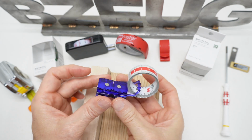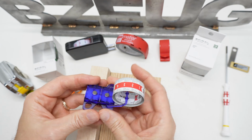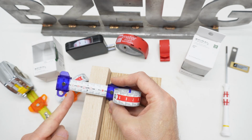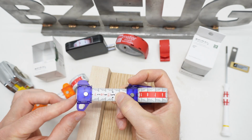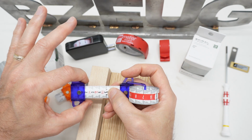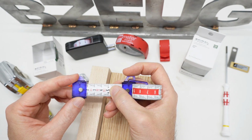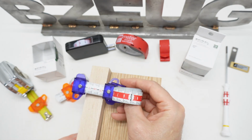And you can see that the spiral measure does not automatically extend. It doesn't automatically retract. So if we're going to take a measurement like this isn't very convenient because 0 doesn't start here. The clips also don't perfectly zero out. Clips are all the way out against that rivet. They're not perfectly flush with the end of the tape. There's about 1 or 2 millimeters of play there. So that really doesn't work.